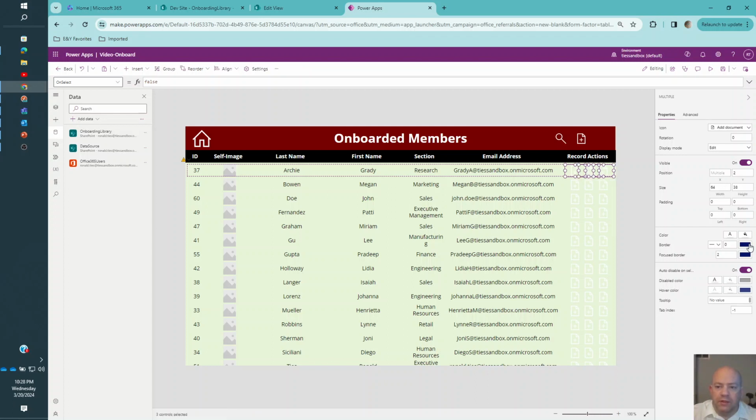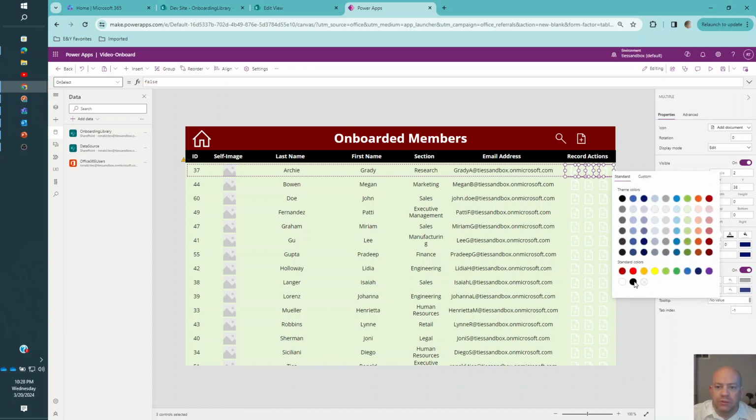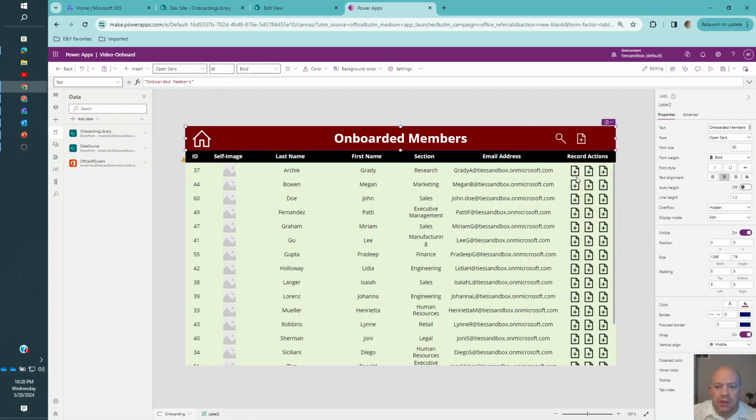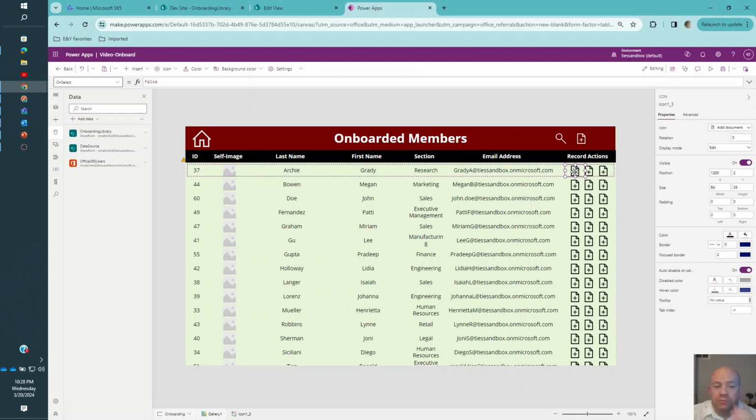I don't want these white. I want these black, so you can see them. Okay. This first one is going to be your edit, your record. So the information you put on your new screen, we got to be able to edit it later.